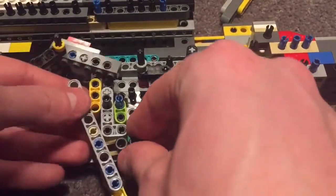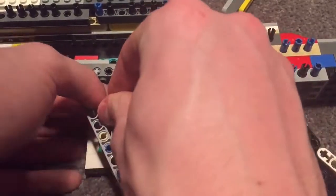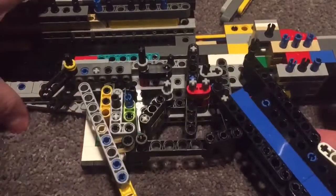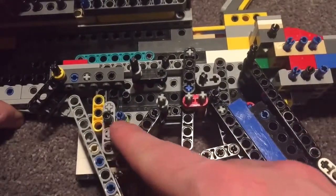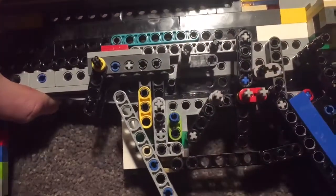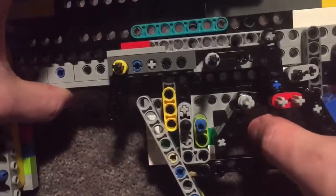And this part's tricky. To get every single hole lined up, it's quite a challenge sometimes. I think this is my third try at it, and it worked like a charm. That's perfect. So yeah, you can see that these holes here, I lined up with that beam there, and these are just underneath the trigger. You can see.